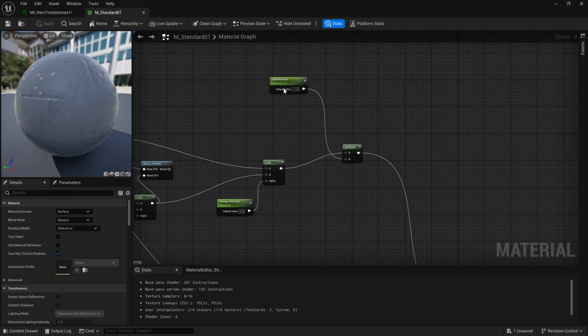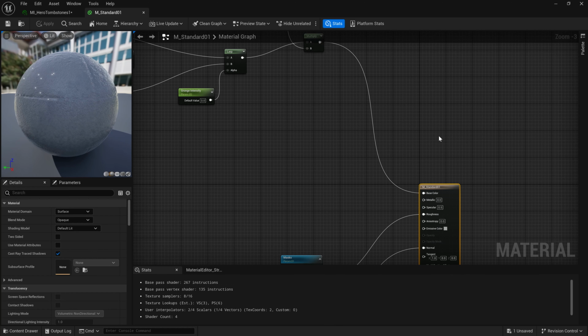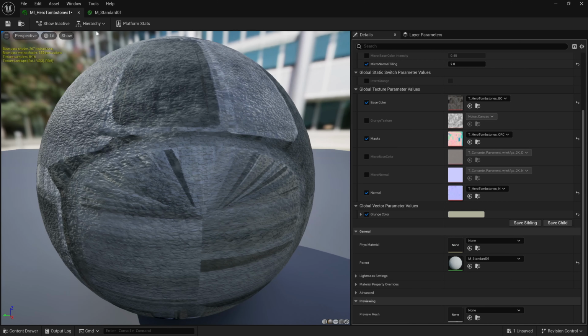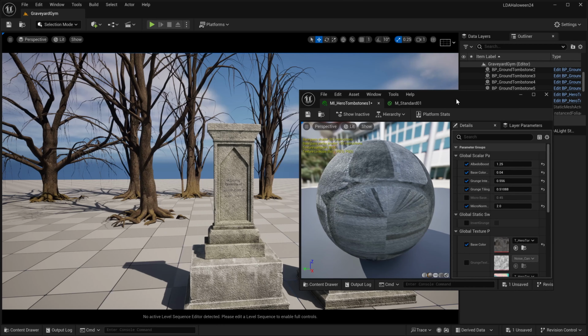That comes in here, and then we have a little bit of an albedo boost that I can use to control the overall brightness of my base color texture, which is really useful when you're working with lighting and you need to grab a little bit more bounce light off of it. Doing a nighttime scene, I did have to take this to a point where I was bumping it up a little bit more, so about 25%, to make sure that I was getting enough that was bouncing around.